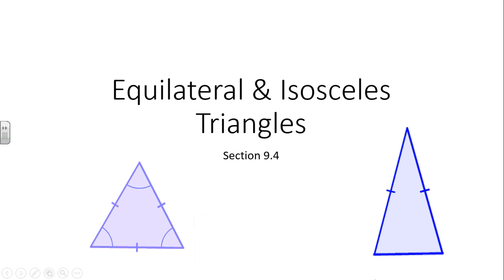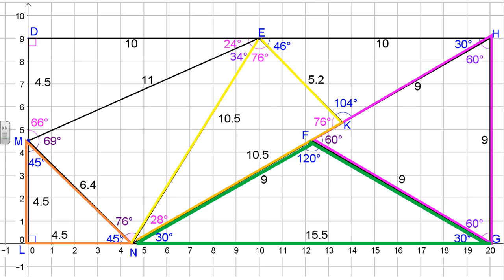Today we're talking about equilateral and equiangular triangles. So you see this drawing again that we had the other day. I would like you to review a little bit and remind yourself what kinds of triangles that we have. Practice makes perfect. So your options for the sides are scalene, isosceles, or equilateral. Remind me, what does scalene mean? Scalene means no equal sides.